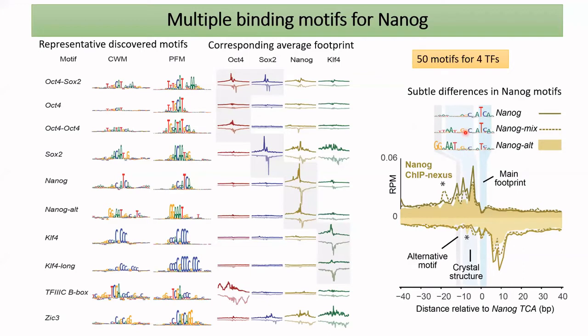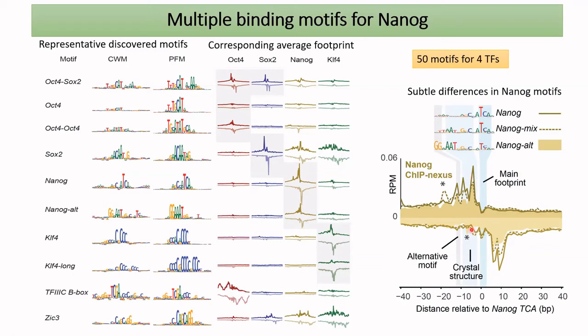Now, for Nanog, this was very interesting, we found 3 variations of the motif, and these are pretty distinct. They share a core TCA, but they have different prefixes. And what's very interesting is, in fact, we found that each of these motifs do have validation from a variety of independent previous experiments. So this is the main Nanog motif, which has the TCA. And then you have this one that has the GGAATT, and this one right here that has the AATGGC.